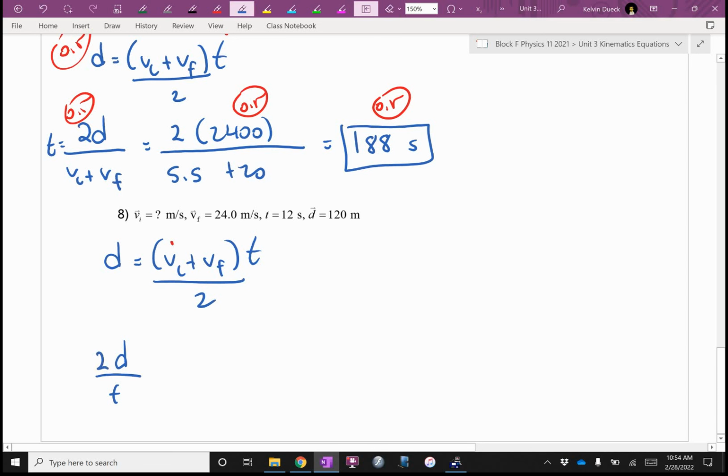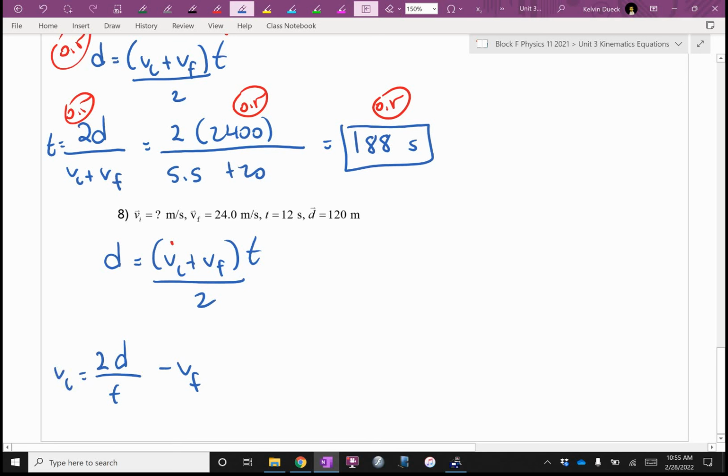Yep. And this next line is where I've seen a number of kids make a mistake. Because now what we really have, I'll write it out, is this. The VI plus VF would drop down like a domino as well. How would I get the VI by itself? Scott, what's the VF doing to the VI? Adding, subtracting, multiplying, or dividing? So, yes. Here's what you'll end up with then. I'm going to erase this. The 2D over T is on the outside of the brackets. The minus VF drops down, but it's not inside the fraction. It's after the fraction on its own right there.